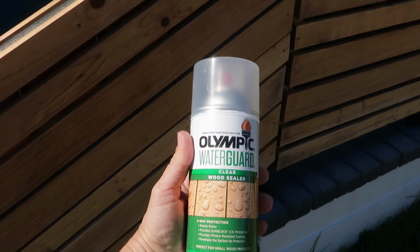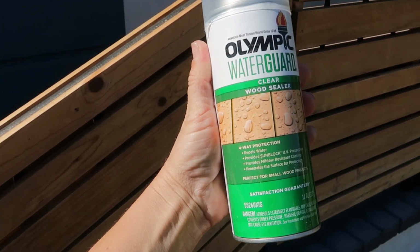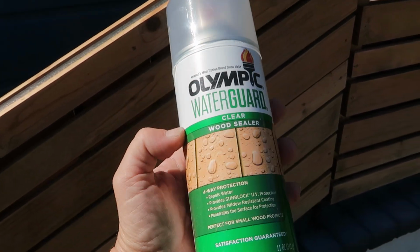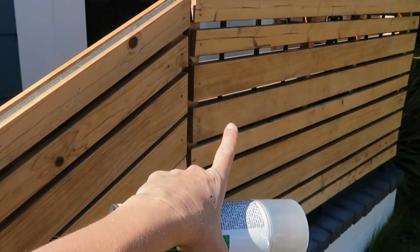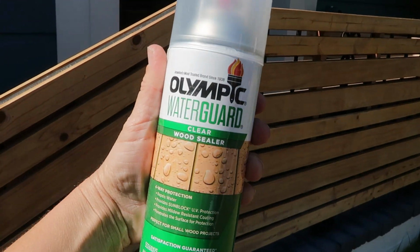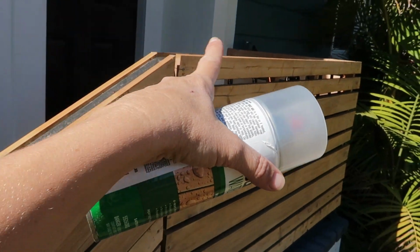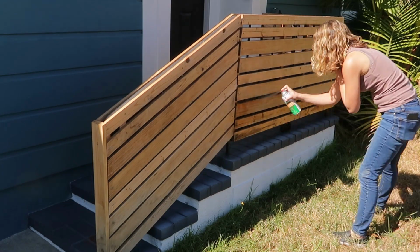All right, so I'm actually gonna switch it up. Before I add the top cap section, I'm going to use this clear coat. I just used this on a project recently, and let me tell you, I was so impressed with how the water beads up. So this is gonna be my go-to, at least for now, and then we'll see how it holds up. So I'm gonna spray clear coat the front, the back, and the tops on both sides, then I'll attach it.